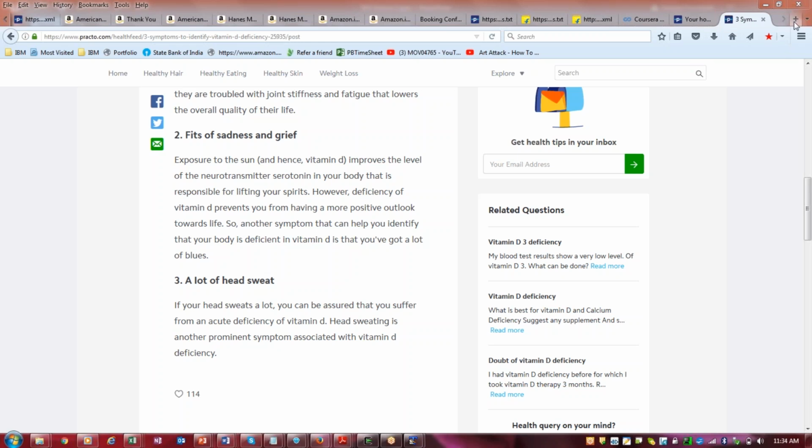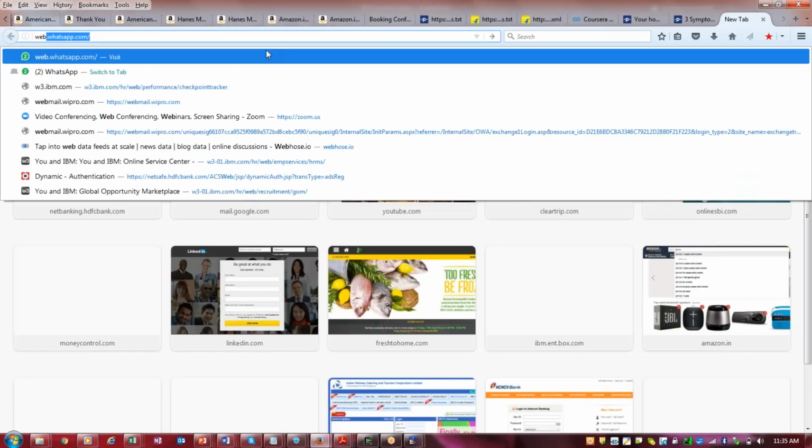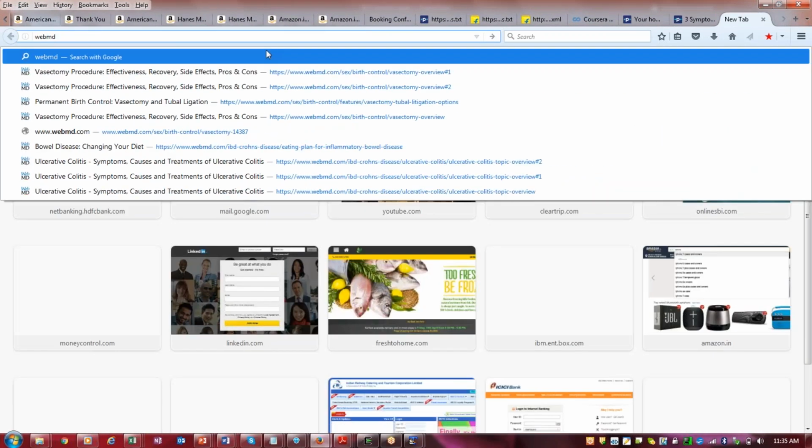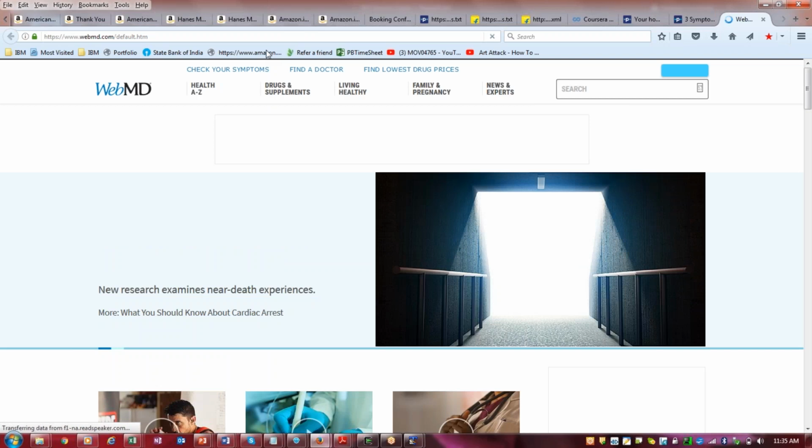Another example I can give related to Practo is a website called WebMD, which is very popular, especially in the US. WebMD is a portal that has got credibility on the internet, and it has millions of users across the globe.